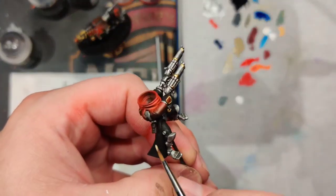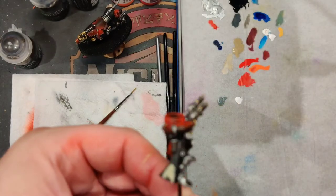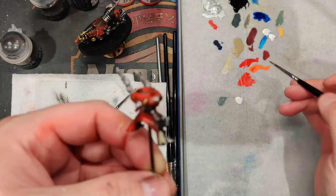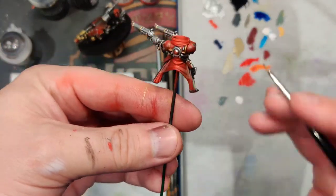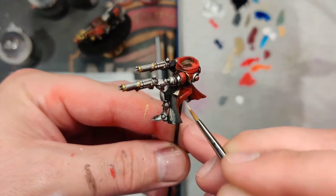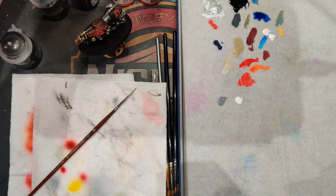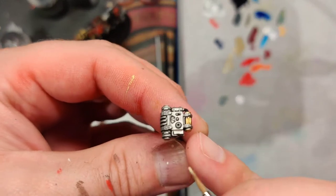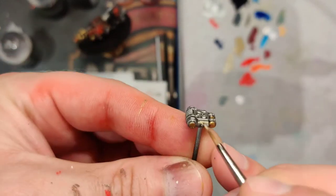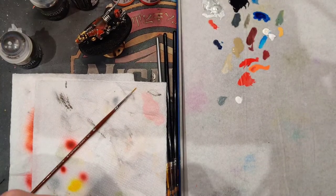Inside of the cloaks here. And then he's got some pouches. So some of these areas are going to get washed and some aren't. So we're just marking out everything that's getting painted that color. And then there's always a little hidden pouch back here. So I can get those knocked in, and then we'll be ready for our contrast.